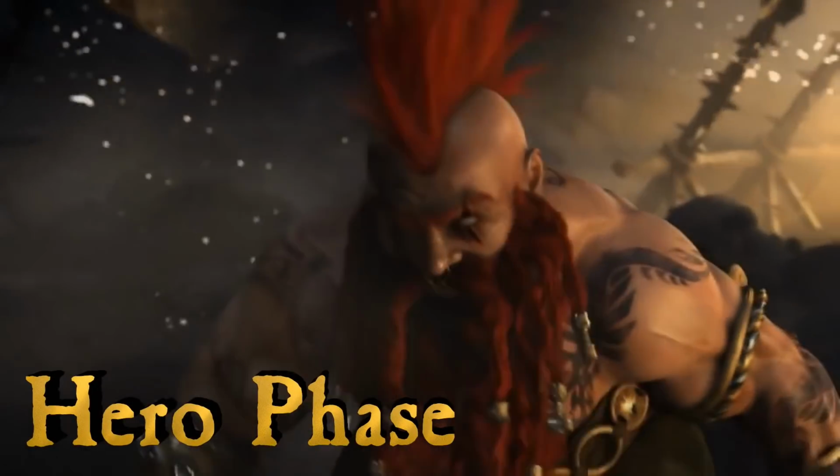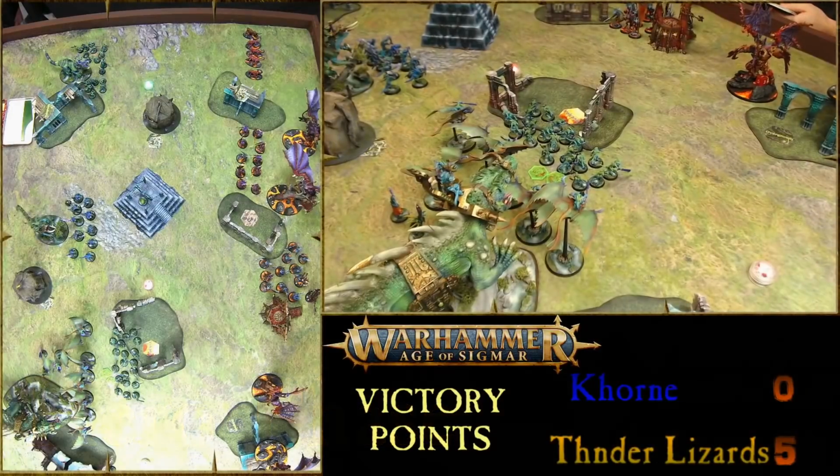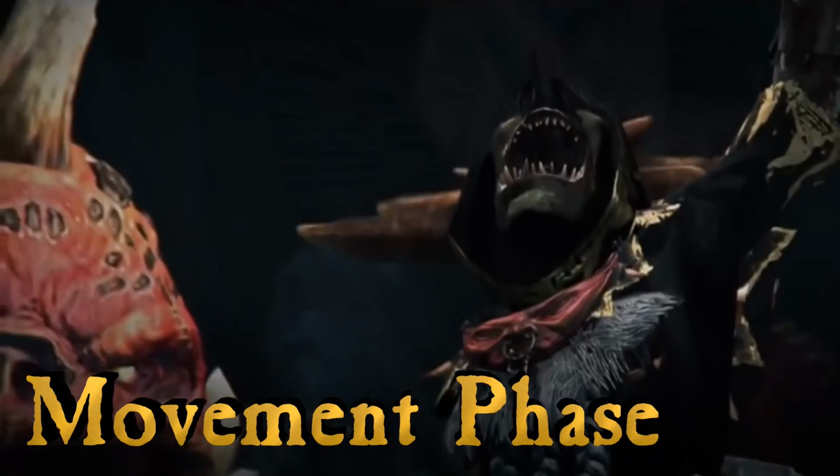The hero phase. Alright, so first thing you do is you get another command point. So you've got 2 command points. Pick a friendly coordinate wholly within 6. So it's going to be the Slaughter Priest. Yep. So yeah, Scarbrand. Yep. So 4 up, he gets Killing Frenzy. He gets Killing Frenzy. The movement phase.